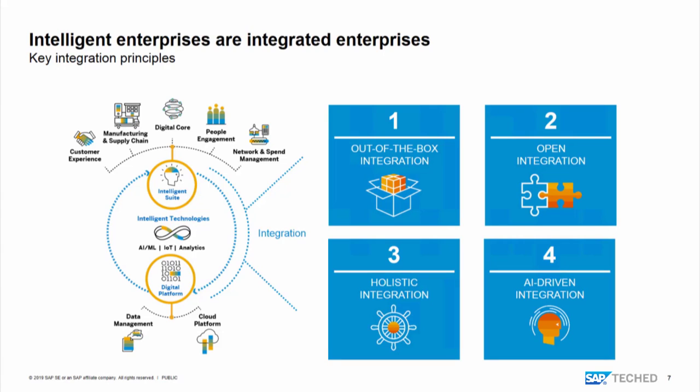And the last principle is also about simplification. So we are not only embedding intelligence in our business processes, but we also want to simplify integration itself, and we also want to automate integration as far as possible. One area here is that we are using machine learning techniques, for example, to get proposals for mappings, and to get proposals of how you can customize complex interfaces. One example in this area, and a very important example, is the Cloud Platform Integration Advisor. That's one service on the SAP Cloud Platform that leverages machine learning techniques to simplify integration by means of getting proposals and so on.